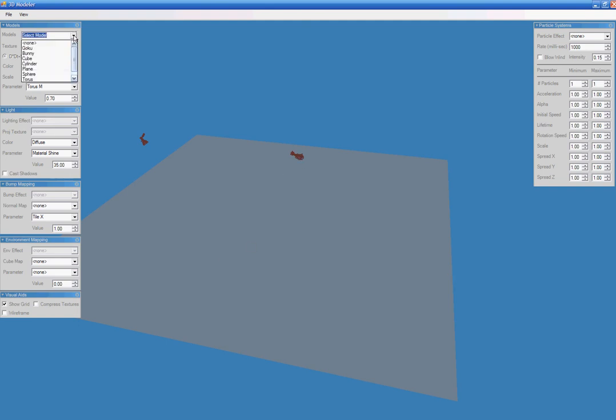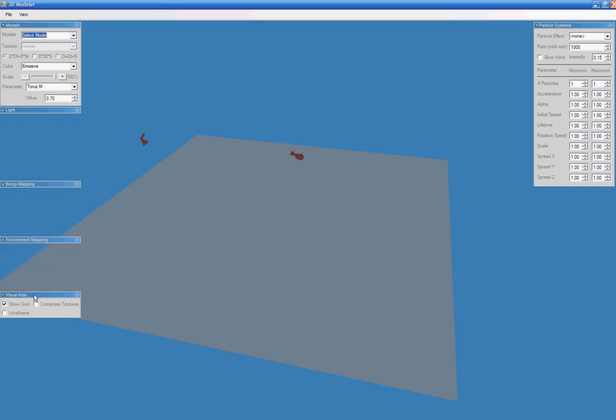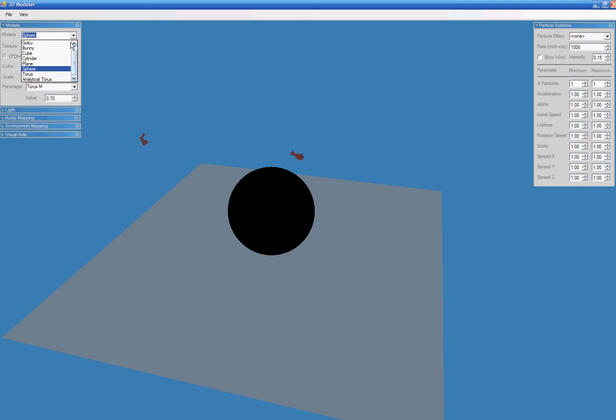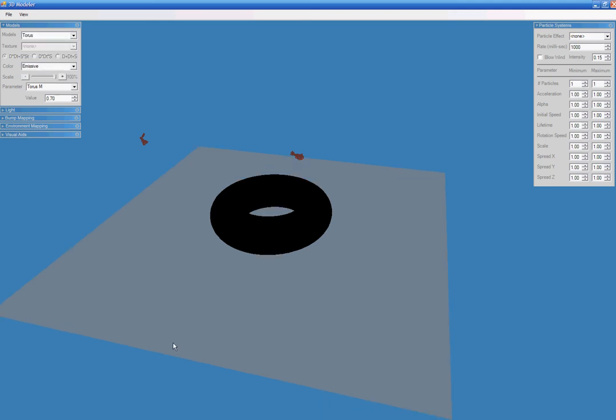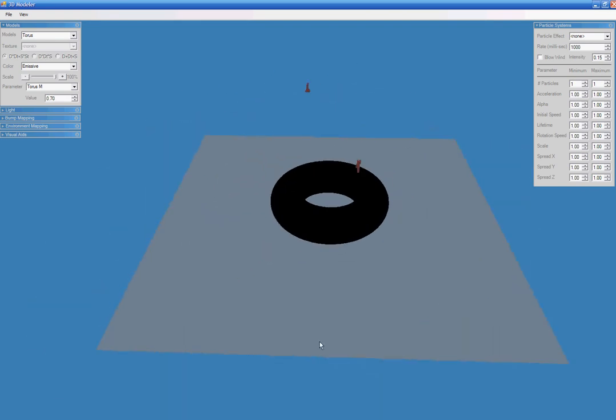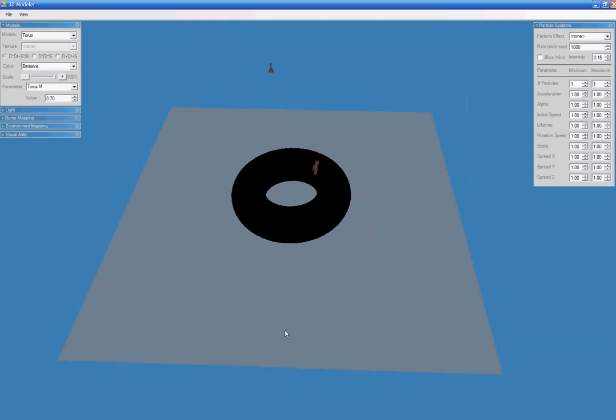If I put a model in this scene, so let me get all these out of here. I do want to put snapping on these toolbars so they snap together. Right now I'm just placing them carefully. It's not within the scope of the project though, so maybe I'll add it this summer. So if I put a model in here, no, let's put the torus. Now I don't have a lighting shader on right now, so it's just rendering black because that's what my material emissive color is set to. But let me get centered again.